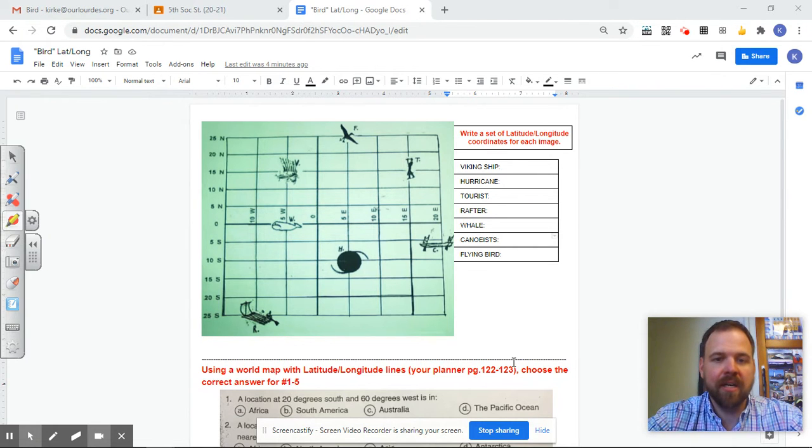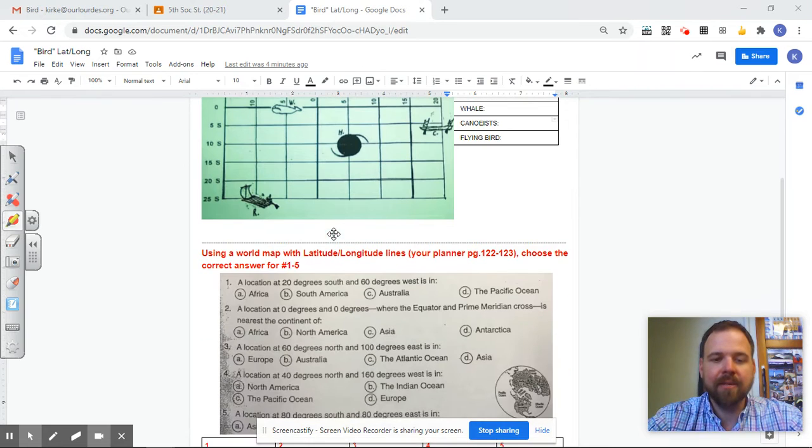If you can see on the document that I shared with you all, we have a top version here, which is kind of just a silly version with all these crazy pictures on this grid. But it does actually use latitude longitude coordinates in the way that they're supposed to be used. So it's good practice. And then down at the bottom, we have a multiple choice version of the real deal latitude longitude. So still not fully all the way real deal latitude longitude, but getting very close. You just happen to get four options. Okay, but we'll get to that.